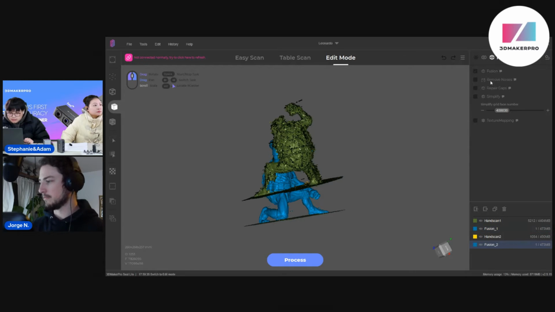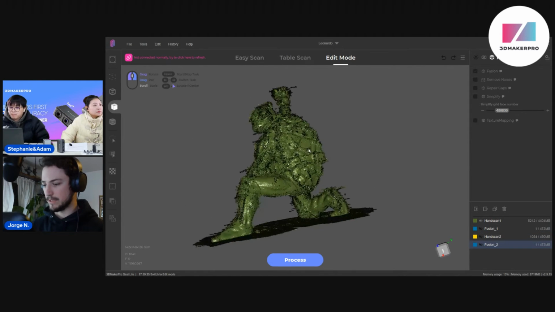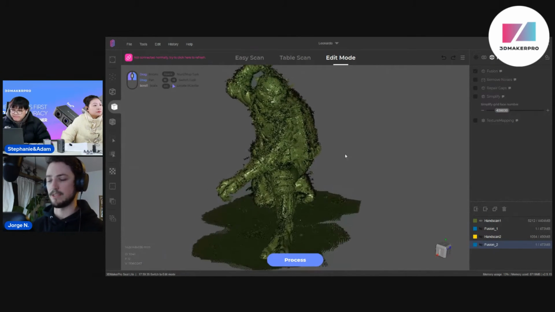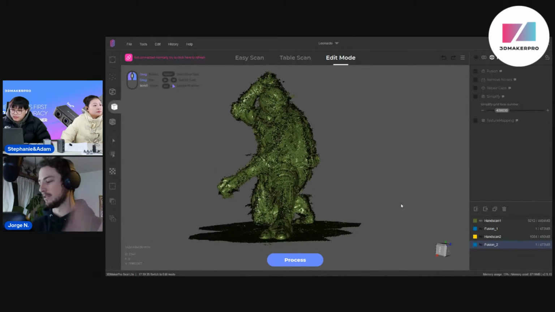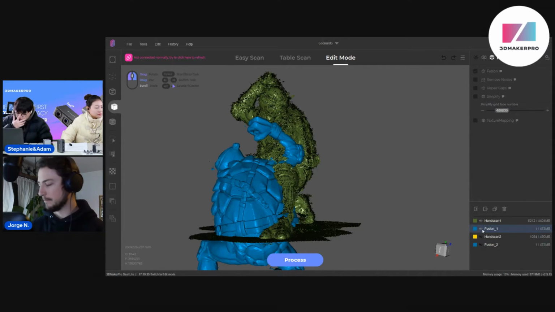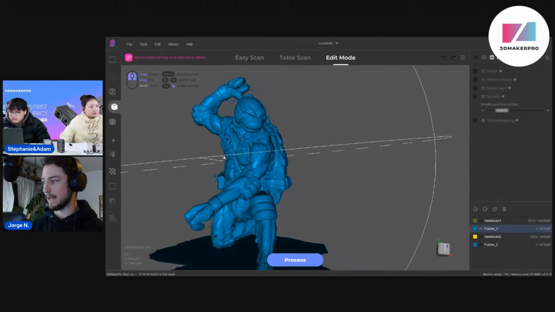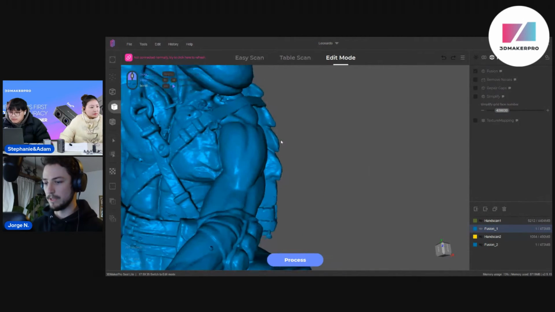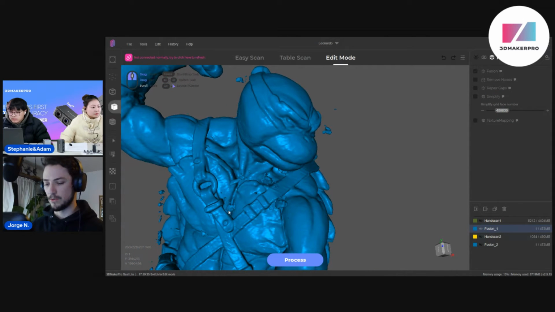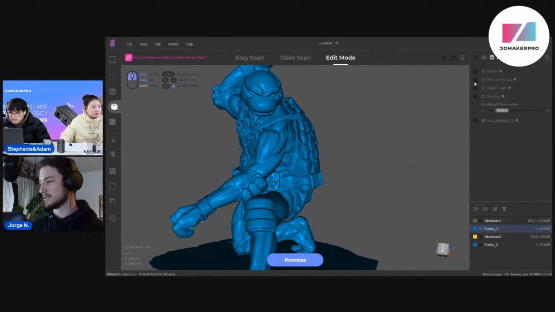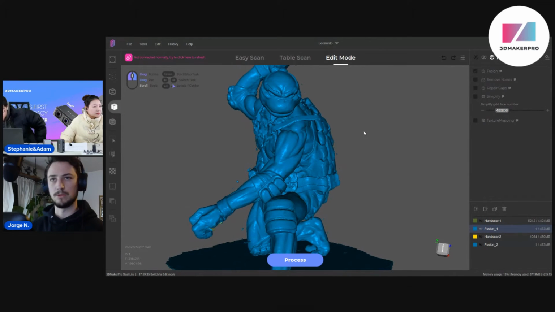So I had the fusion. I did a little bit of remove noise when I made the fusion, but let me show you the first scan. This is what I got after I scanned it without any post-processing. As you can see, it looks very messy. But after processing, I got this result, which I was very happy with. Some noise, as usual, is a normal part of the scanning process, but it can be removed with a simple remove noise, which was super easy.